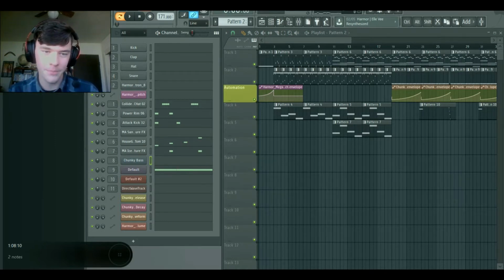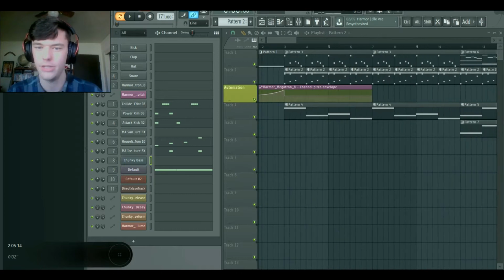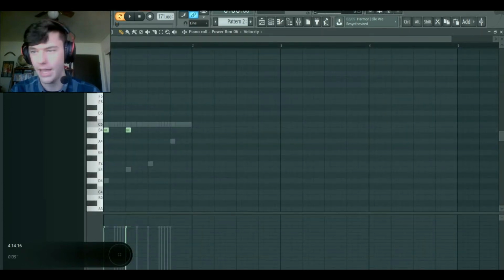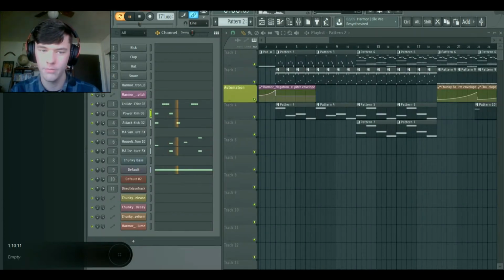Also the power rim being just two hits very close together and then not sounding for the rest of the measure. That is the measure. But you'll hear it dun dun, and then it goes away for the rest of the measure. So I'm talking about this one right here, the power rim, which sounds like that. So you hear it, and that's what I'm talking about.